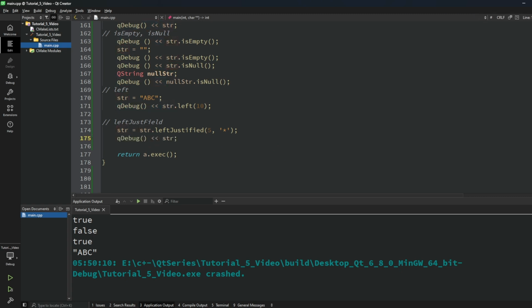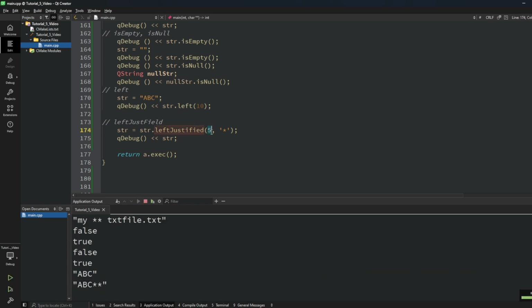So as I said, it returns a string of the given size that contains the string padded by the fill character. You see, we provide this length, and if it is bigger than the size of our string, then the remaining characters will be filled with this fill character. But in the other case, if, for example, here we provide 2, what will we get?